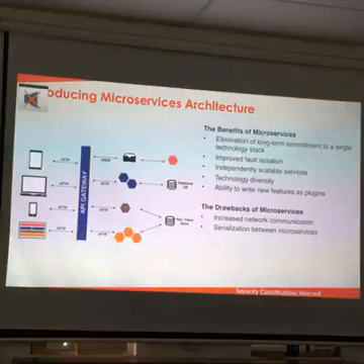Now let me check the drawbacks of microservices. First, it will increase network communication. Why? For example, if you have one request from here, it goes to the API gateway, then goes to the service, and when the service has finished its part, it sends back the result. The result will be sent back to the customer or the client here.